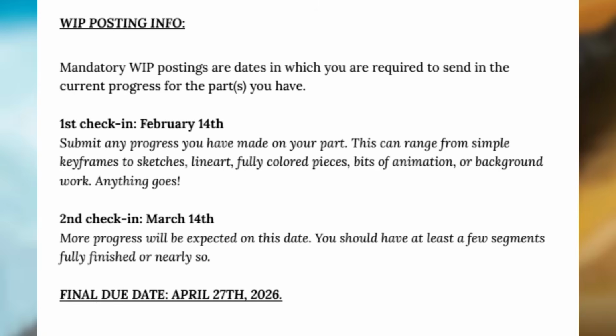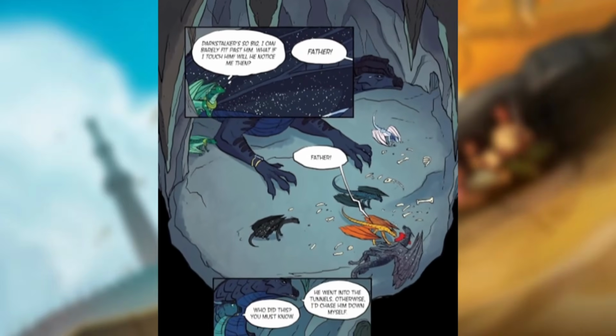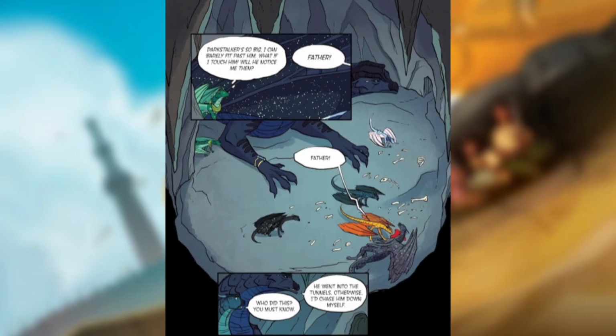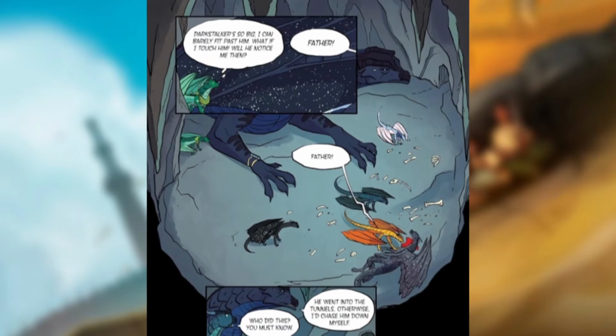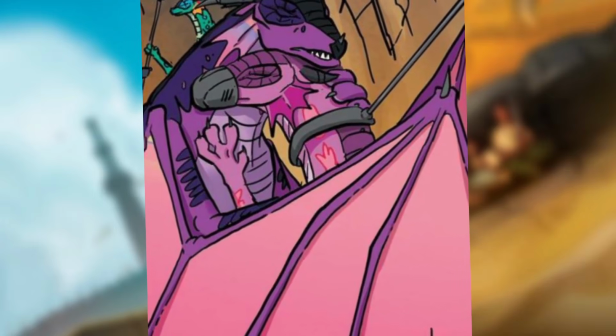On the first scheduled day, animators can send in any sort of work they've done so far, just to let you know how they're doing and if anything needs to be fixed. The second date is where more is expected to be sent in, as it comes much later down the timeline. WIP check-ins aren't always added in by hosts, but I've found them to be the best way to track that progress. Animators can send additional WIPs to you at any time, and reasonably space out such checkpoints.